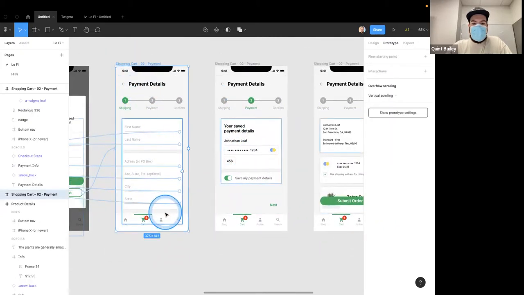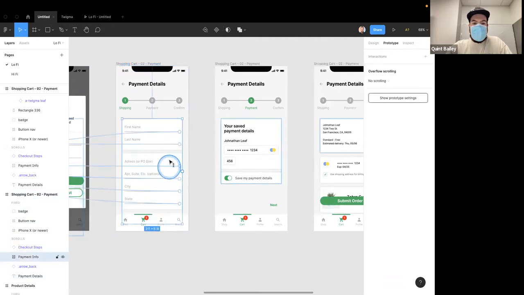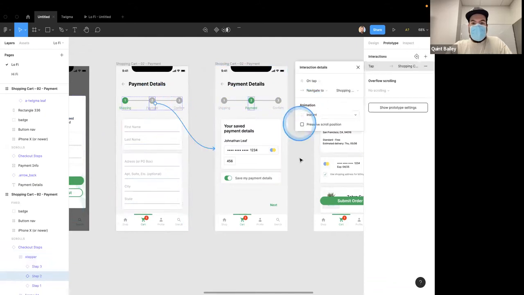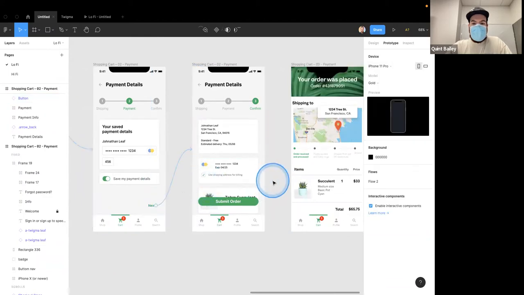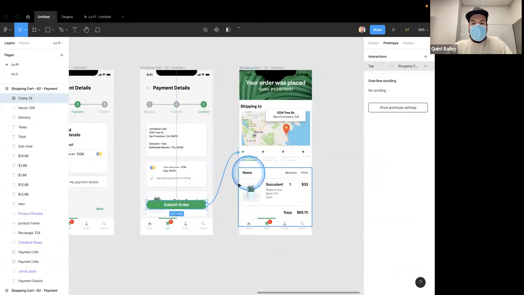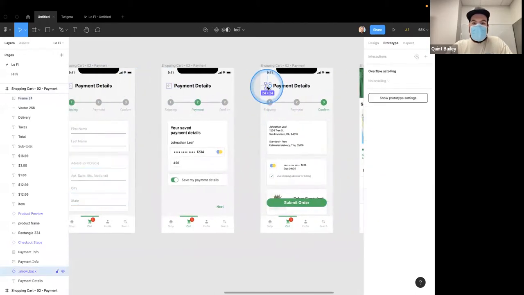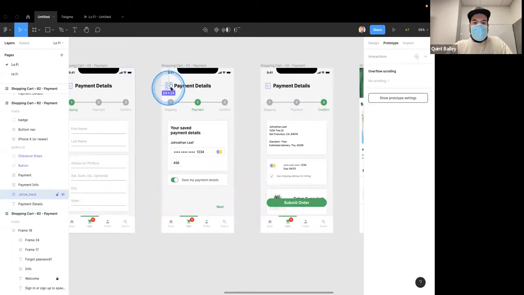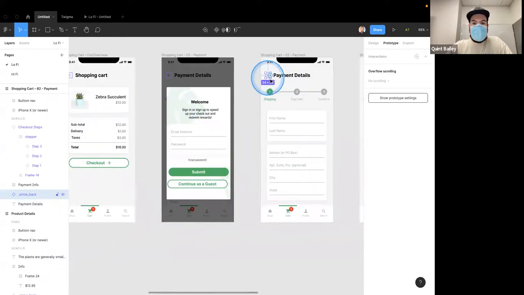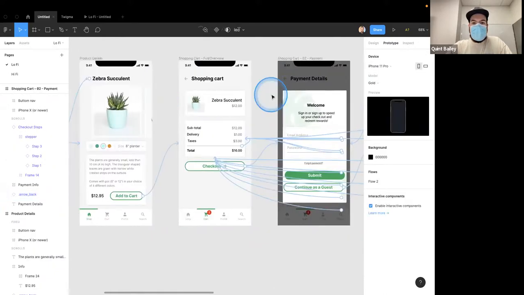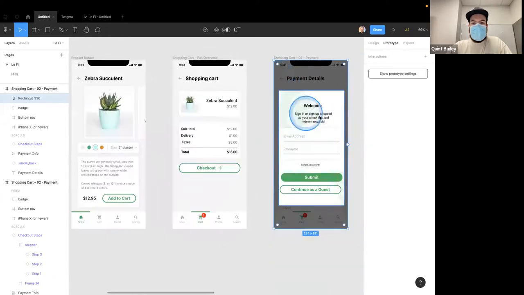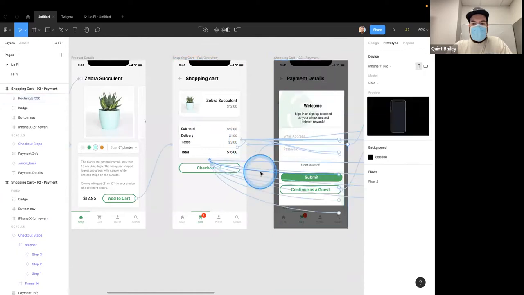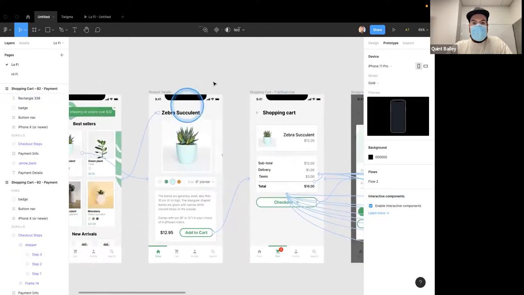And then I think we have a button at the bottom of this one. Yeah, so I'm just going to make it so when you tap on this payment thing, it brings us over here. And then this next button is going to bring us over here. And then the shipping order is bringing us over here. Now for each of these steps that you can go back, I also want to make sure I hook up these back buttons, just to make sure if you're going through the prototype, there's always a way to get back. And it looks like that one goes there.